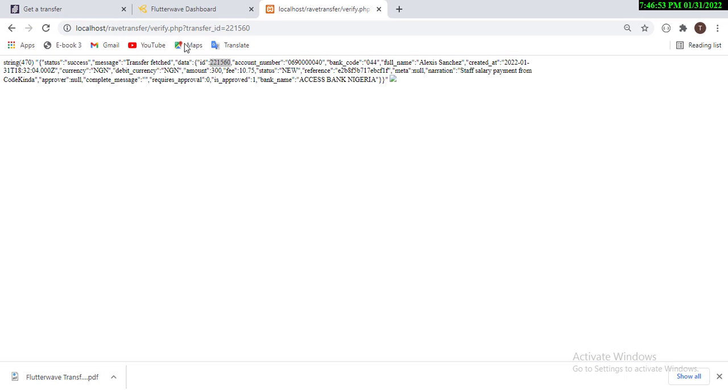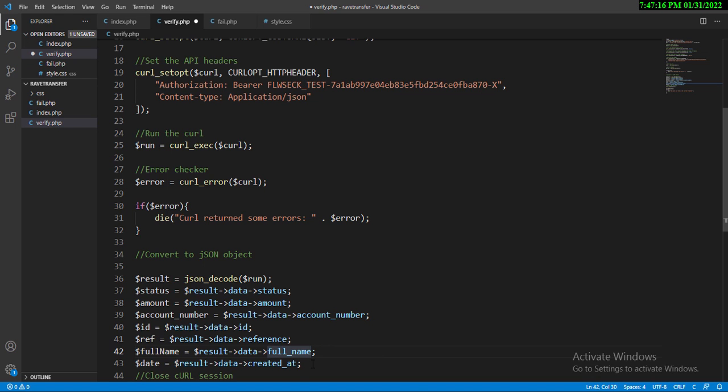So everything that we have in there is embedded inside of this data array. So for me to get an ID, I need to mention data, then get the ID. And for that date that we were seeing right there, what is the date is right here. See, created at. So I'm using this created at, then it is going to get the date and time for me. Okay, so I just want to show you that so that you don't feel confused.